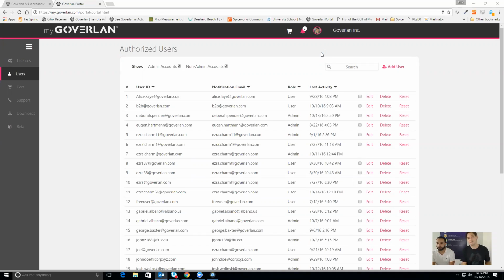So we don't have the ability to support it much longer. I think we're through November 15th, and then we're no longer going to be able to do activations or license transfers or anything else. Everything is moving to the My Goverlan portal. So make all your efforts to perform these updates before November 15th.